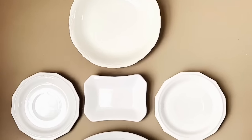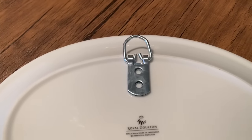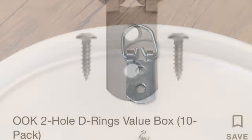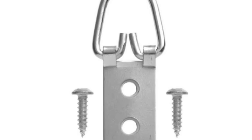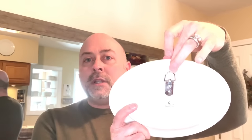So here is the secret. One lady also inquired about how you could hang platters specifically, and this is a small platter. In our kitchen I also have these hung on one of our walls — there's a set of three different platters. And then on the wall in our family room there's a few plates and a platter in a variety of different sizes. I went to the hardware store and picked up one of these things called a D ring. It's a little hook with two small holes so you can screw it into wood or into a wall. These are called D rings and they were very inexpensive.